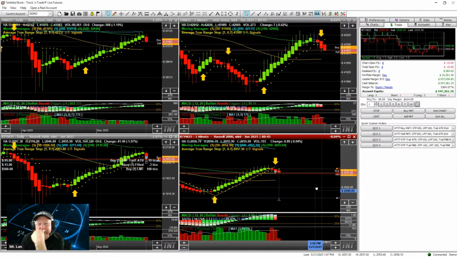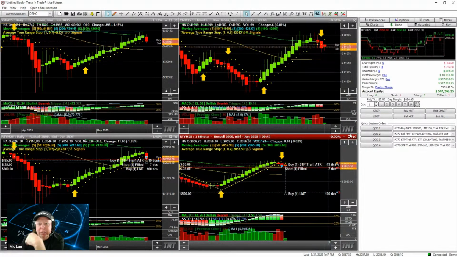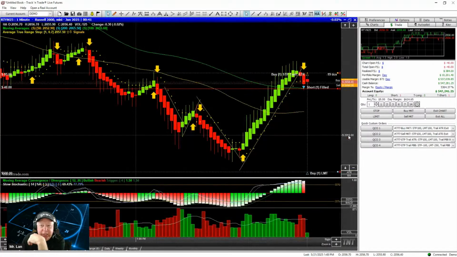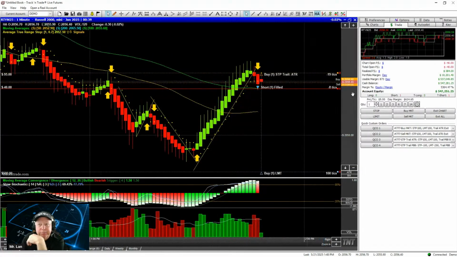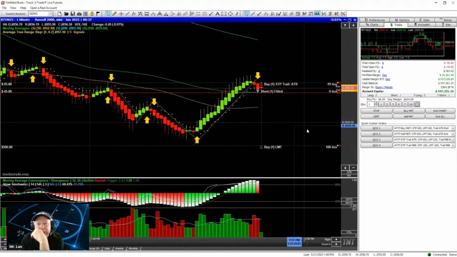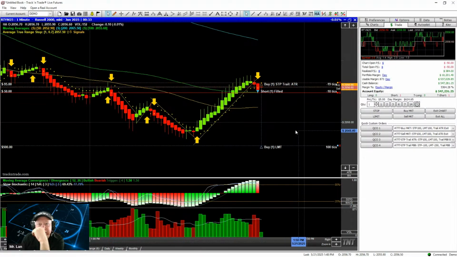Come on. Should we bring this full screen? Boom, just like that. We're full screen. All right. Is it going to flush, or is it going to sit there and dink around like the NASDAQ was?